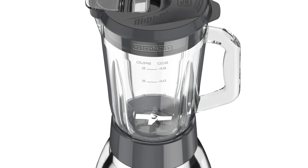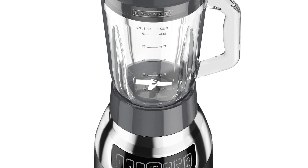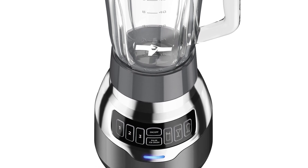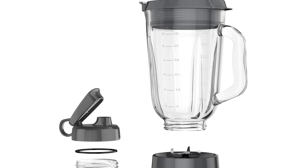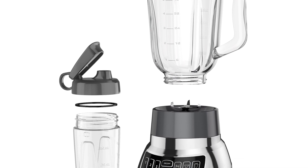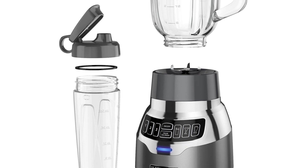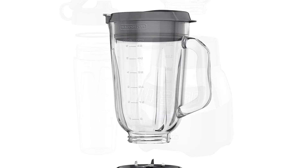Together with its 900-watt motor, this countertop blender delivers high-quality blending results. It has three pre-programmed speed settings, pulse, and LED light indicator feature to deliver the best results for icy drinks, soups, purees, breadcrumbs, and more. With total dimensions of 9 x 11 x 14 inches and a weight of just under 9 pounds, this can blend up to 6 cups of smoothies in a single batch, perfect for your family's daily use.